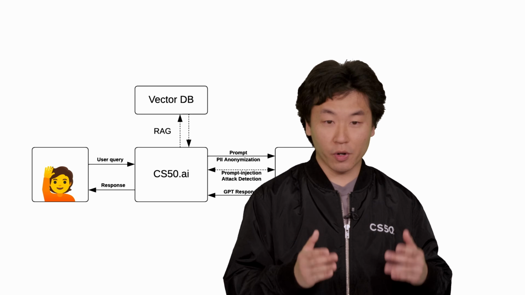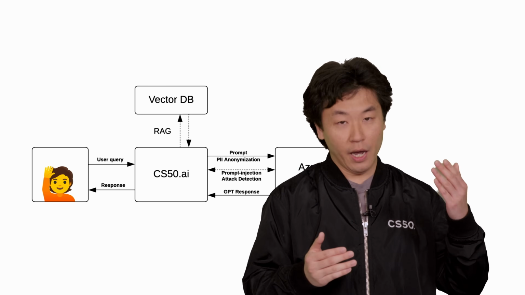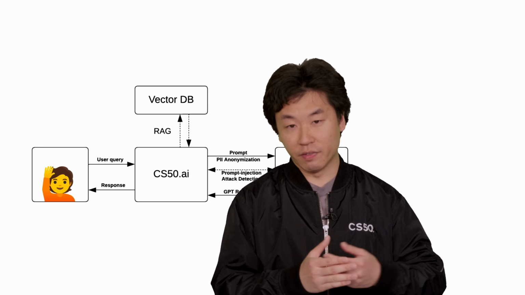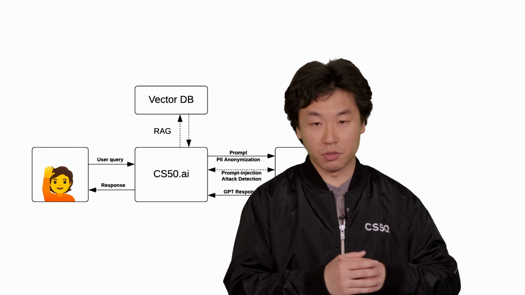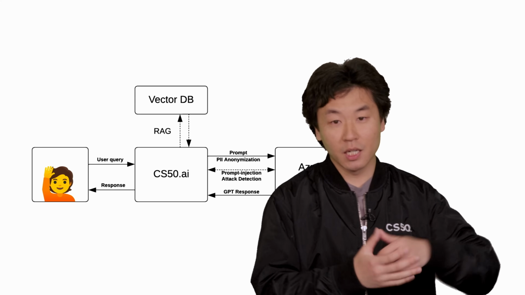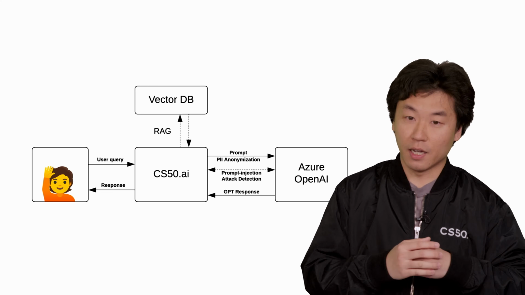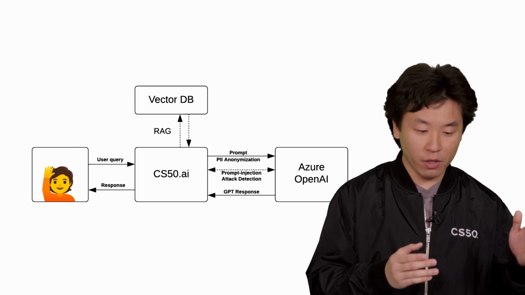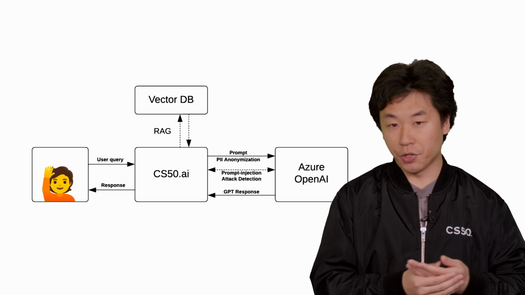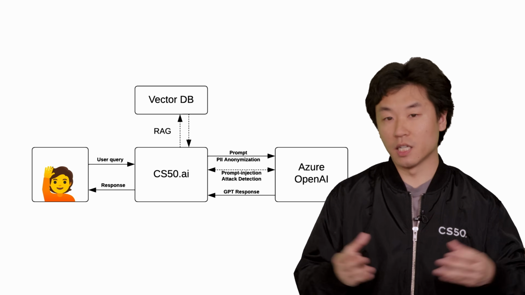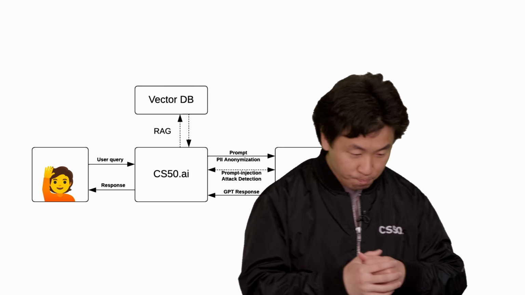From the point when a student asks a question, whether it is through CS50.ai, the landing page, or through the CS50 duck built into the code space, or when students use this explain highlighted code feature, everything we consider a user query, and it all goes to our own CS50.ai server running on the cloud.